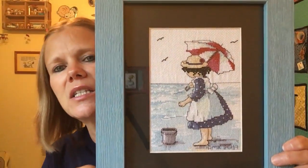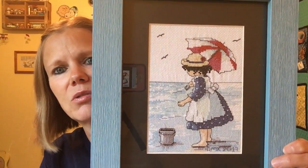And so my power word for the year has been simplify. And that's kind of been my goal, to simplify things. I've been trying to purge things. I've been trying to let go of things that just don't need to be had. So that's why I left the stitches and I didn't save them. But I was surprised at how many I saw. There was a lot. But I went with Dave's sister to Goodwill, and I saw this one. Isn't this just adorable?